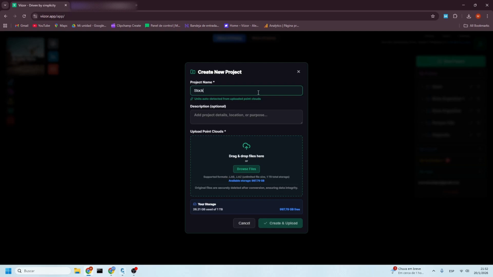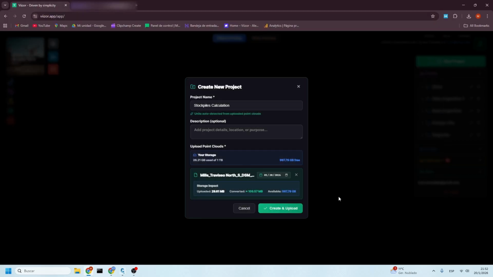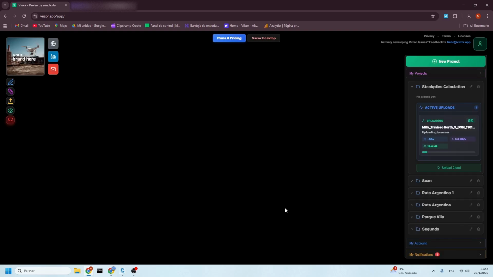You can create your account completely free and upload your first point clouds. Then, if you see that it fits your company's needs, you can choose one of our plans. Visor Cloud will upload your point cloud file, whether in .las or .los format. It will then be converted for visualization on the platform, and the original file will be deleted, ensuring the privacy and security of your data.